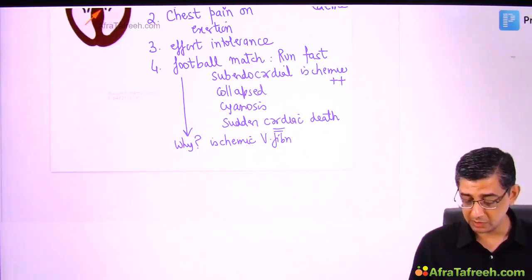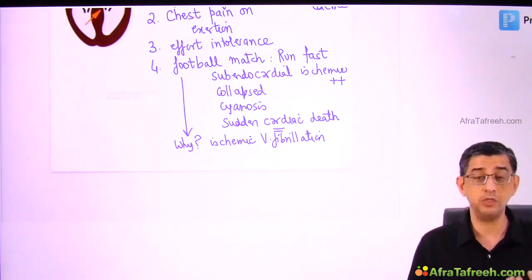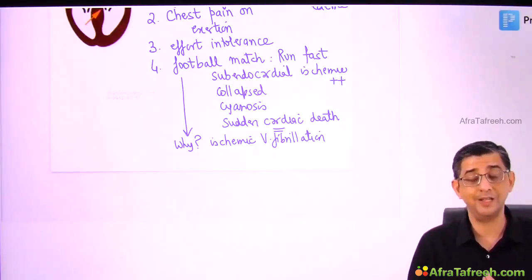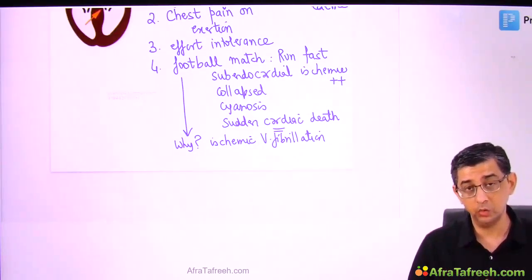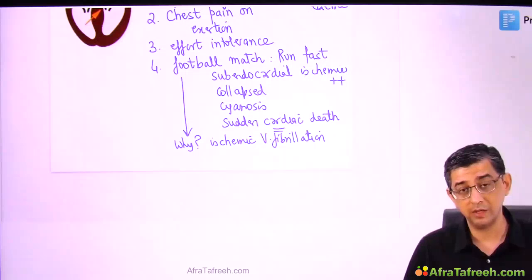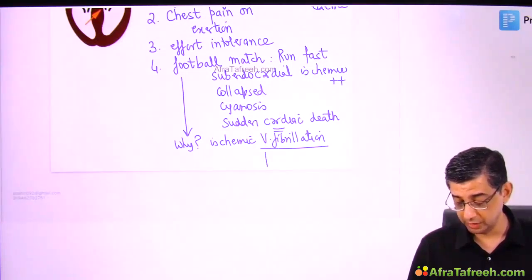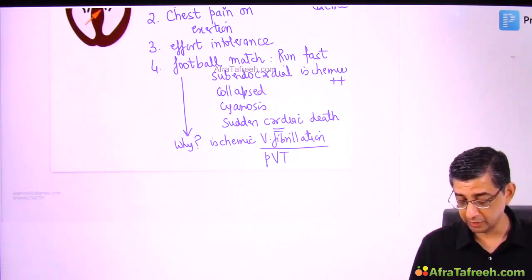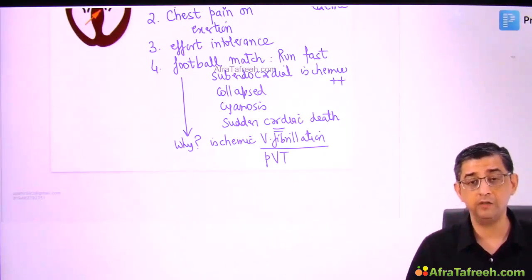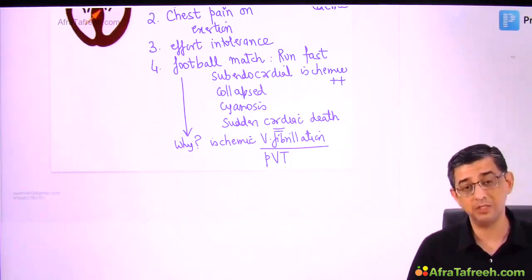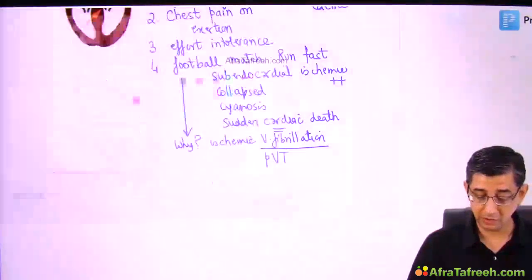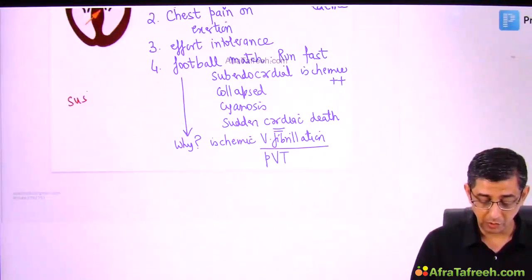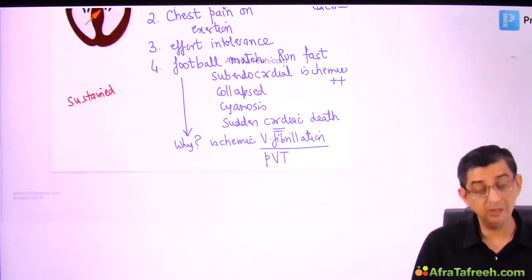You see, once there is a critical hypoxia developing, then there will be a ventricular fibrillation, which means twitching of the ventricle. The ventricle is not going to contract as a whole, it's going to be twitching, and twitching will cause crashing of the blood pressure, due to which unfortunately this person will expire. The usual reason for death in these patients is either a ventricular fibrillation or a ventricular tachycardia. I've written the word PVT to just say it is pulseless ventricular tachycardia. And at this juncture, I also want you to be sensitized to the fact that the arrhythmia which is contributing to sudden death in these patients is obviously ventricular fibrillation.